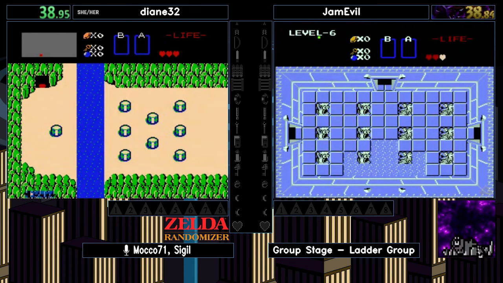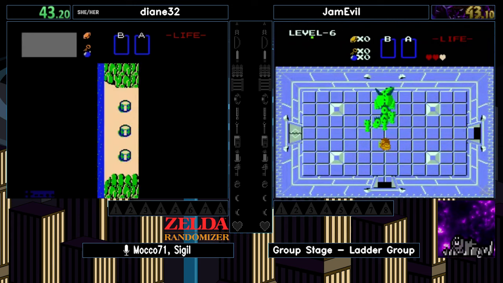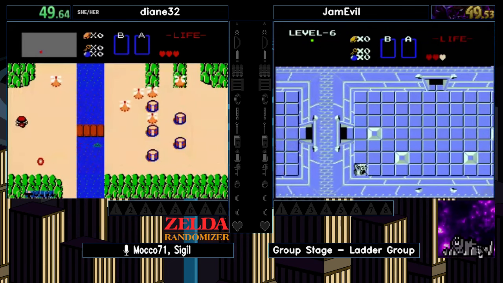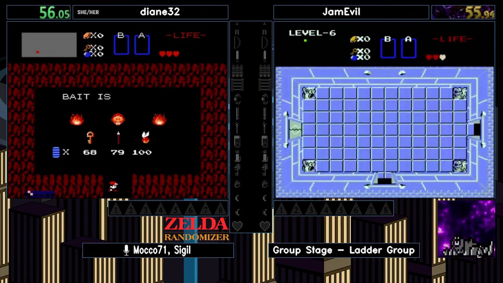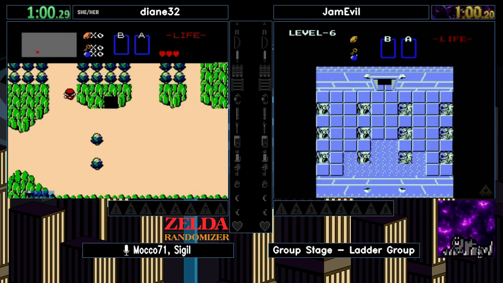And we're already seeing the Wizrobes on the overworld, and we've found level 6 on Jam's side, and now Diane enters as well. Presumably they're looking to see, maybe you get something free, maybe you get one of those, remove most open stairs is on, but occasionally you will be able to get into a staircase, or maybe find some keys or a heart container on the floor, or even a bomb pack.